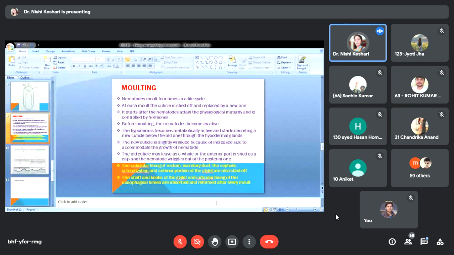Now there is one interesting thing. I haven't prepared more than this slide. One very interesting thing about Meloidogyne, that is the root knot nematode: they don't feed during all the juvenile stages because during molting they cannot shed their cuticle. Although the first, second, third and fourth molting all happen during the development of the life cycle, the cuticle is not shed off.